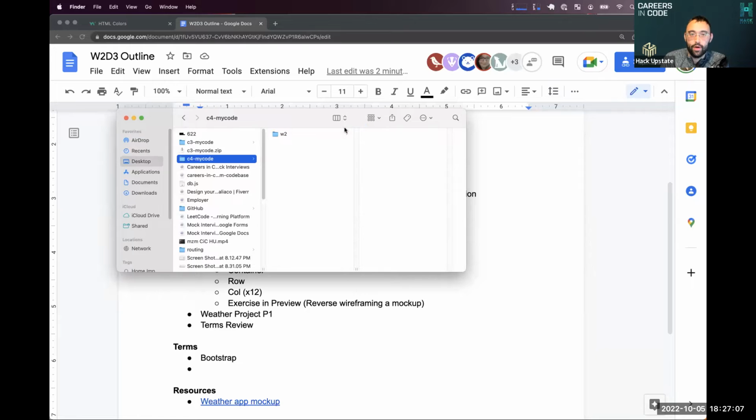This is just a personal preference. If you're comfortable with icons, you can leave it in that mode. I like it so that when I open up the W2 folder, I can know that I'm still in my code in my W2, and now I'm in this area in here. Now that I'm in my W2 folder, D2 is where we were at yesterday.